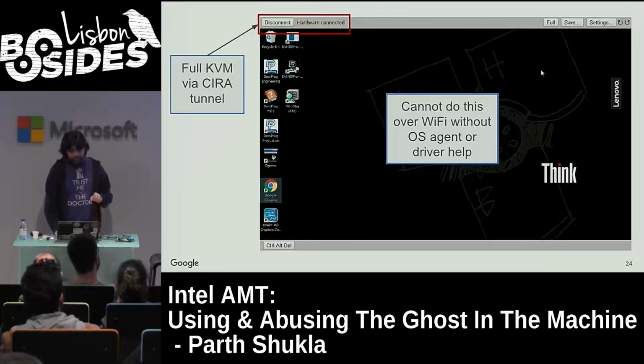Some functionality I did not test, so remote mounting and booting the disk through Mesh Central. It's not implemented yet. Again, it's in active development, so I'll wait a bit and it'll show up. I did test that independently, as I mentioned earlier. I mounted a floppy drive and exfilled some data just for the fun of it.